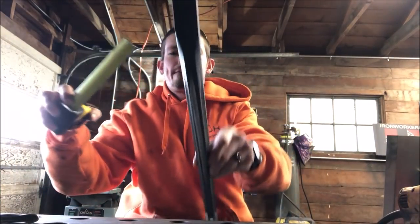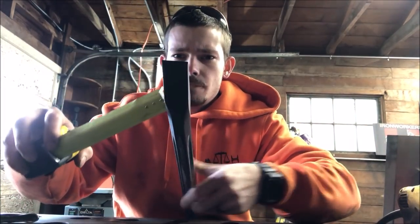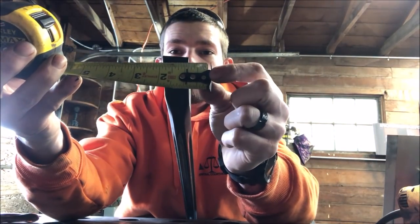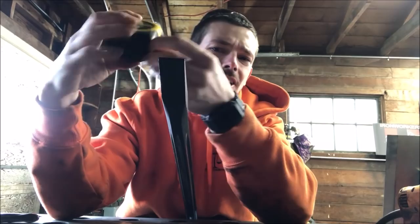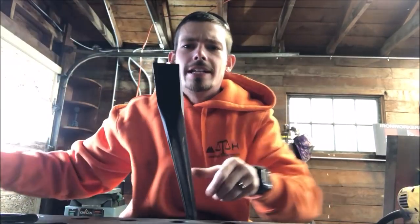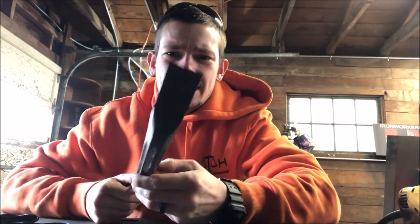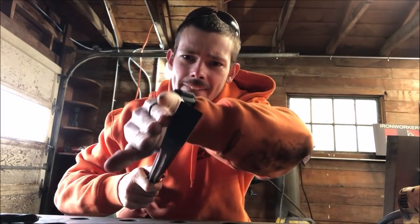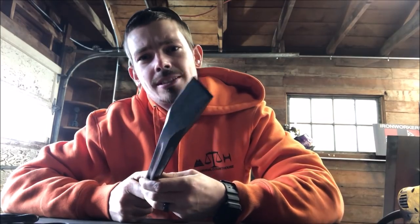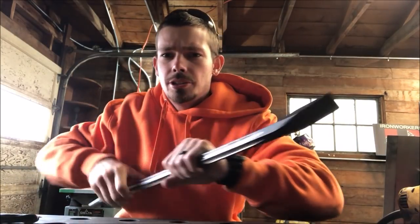But this current spoon, let's see, looks like 1 inch. Kind of hard to do on camera. Yeah, it's 1 inch. So I'll shave it down on each side in order to fit into a 7/8 hole so you can get more leverage when you need it.